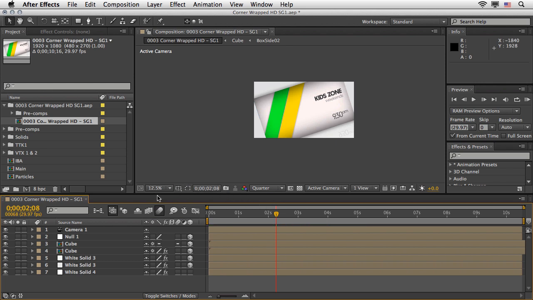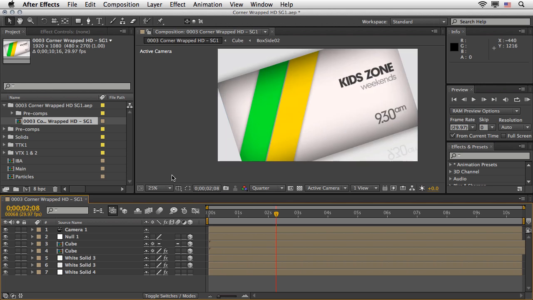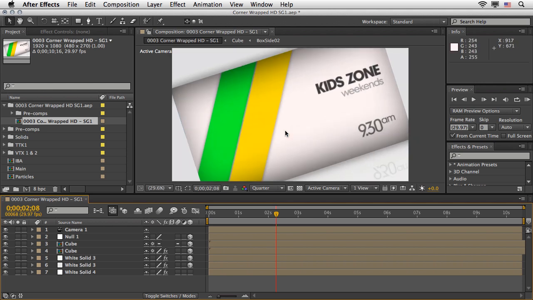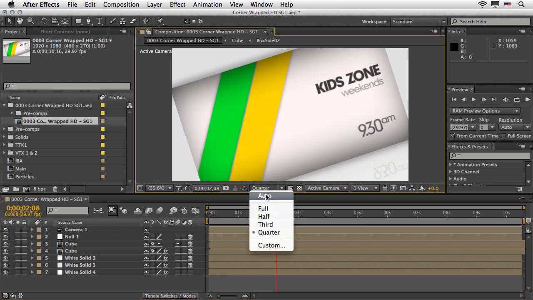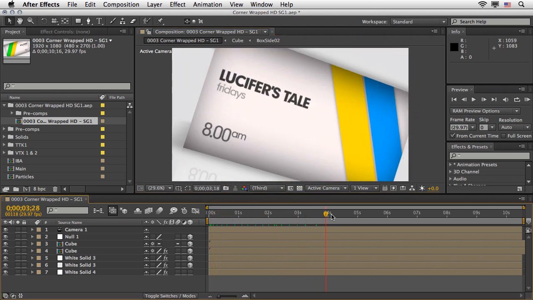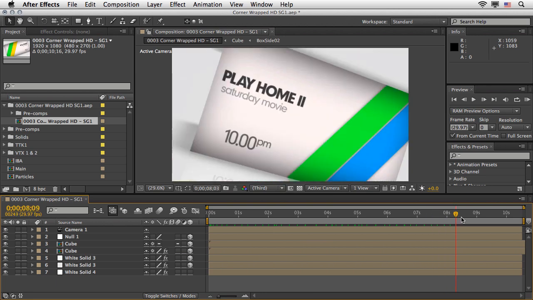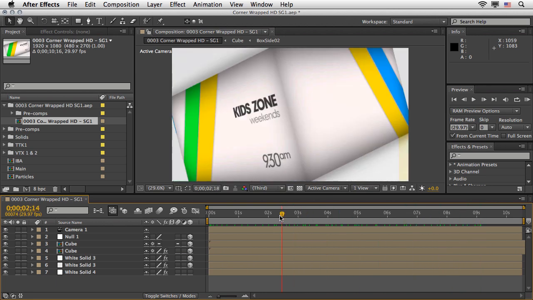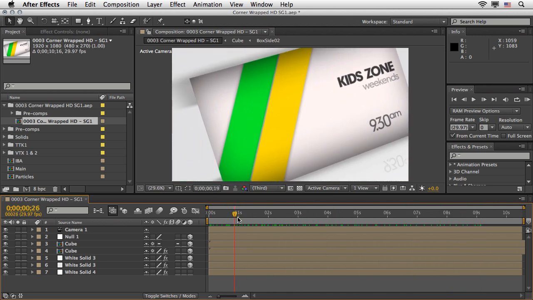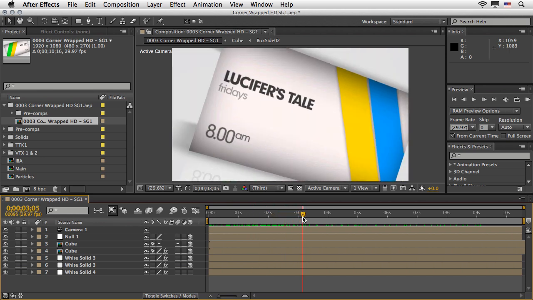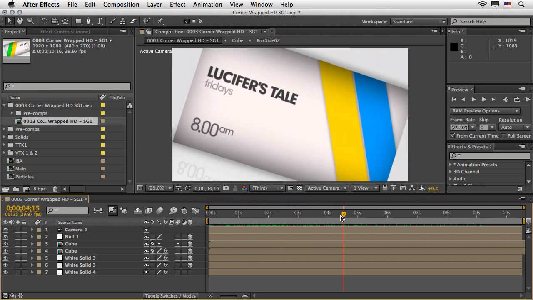In order to make it a little bit faster on the screen, I'll disable for now the motion blur. And also let's zoom in a little bit and maybe even fit our window to the size, changing the resolution here to auto so it will fit itself. So this is what we already saw. And now first thing is to take care of the colors and of course manage our composition, our pre-comp.